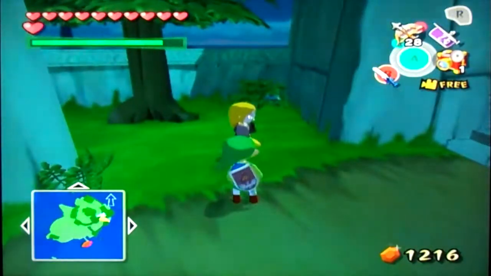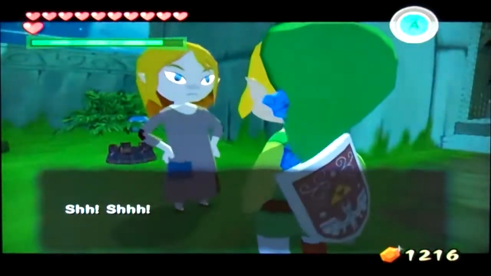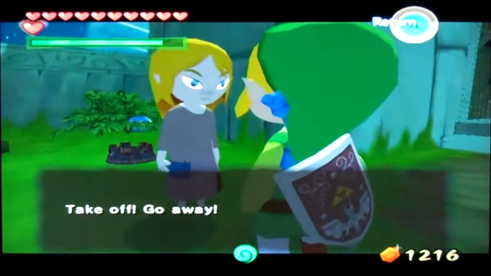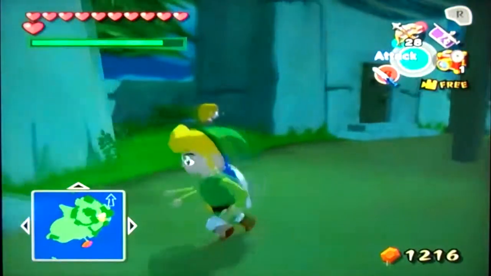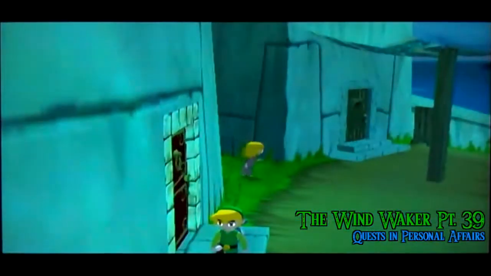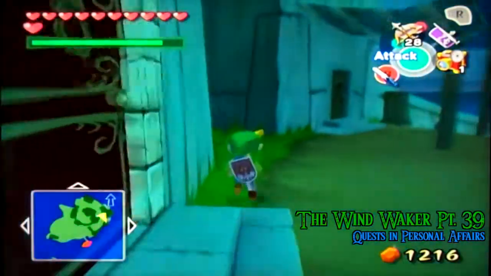And, hey look! It's Mila! This is what I was talking about in her last video. Shh, shh, shh! Take off, go away! Alright, fine. So, let's just leave her alone then. We'll go back up this way. Where's she going off to?